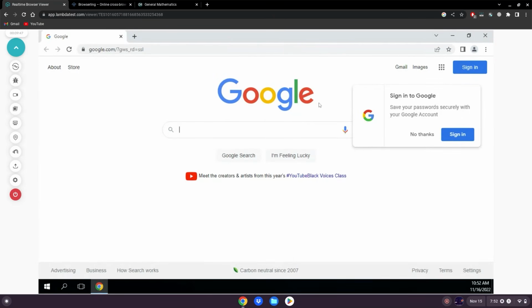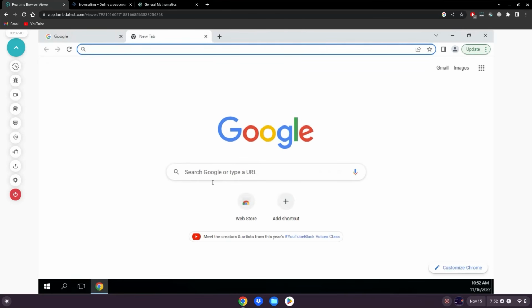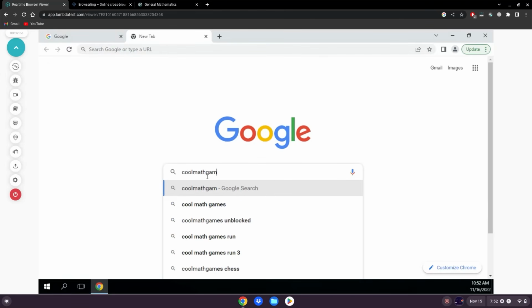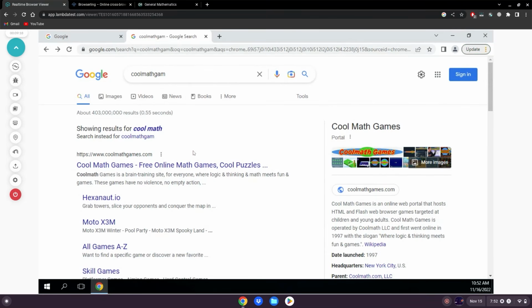After that, your browser of your choice will open inside of your real browser, and you can search and type whatever you want. Like I can go to any site I want and it'll be unblocked for you guys. So that's the first way of getting a different browser on your school Chromebook. So I'm going to show you the second way.